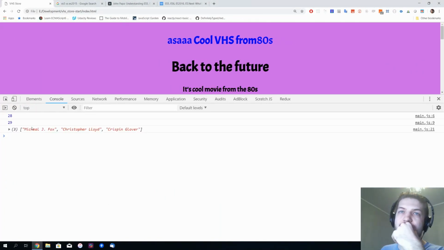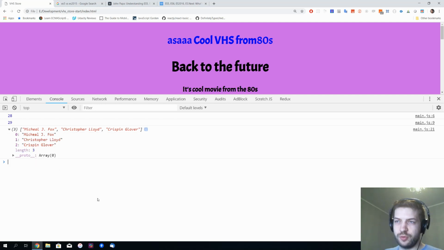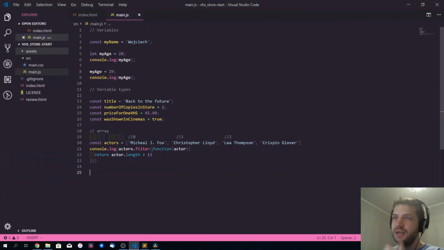Okay, now I can see that the array has length of 3 because we filtered out Lea Thompson because her name length isn't greater than 13. Okay, and there's lots of stuff you can do with arrays, but we'll get there when we get there.